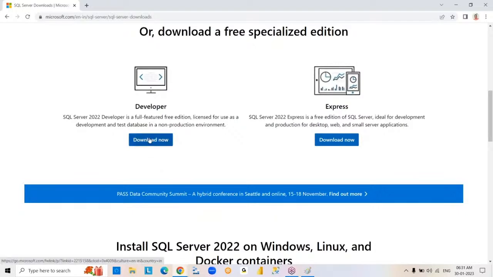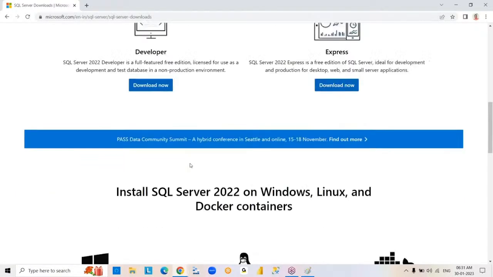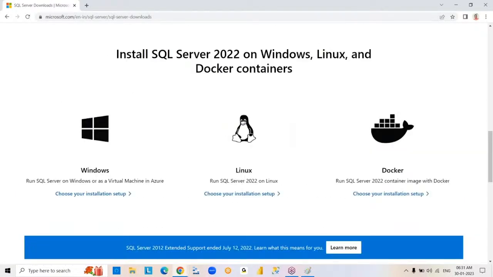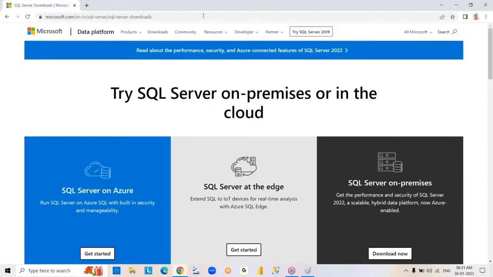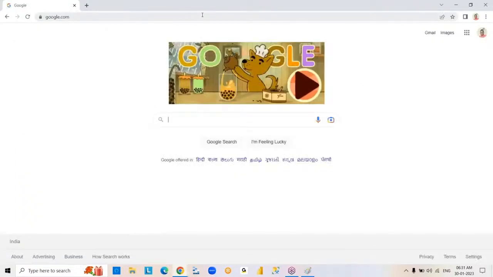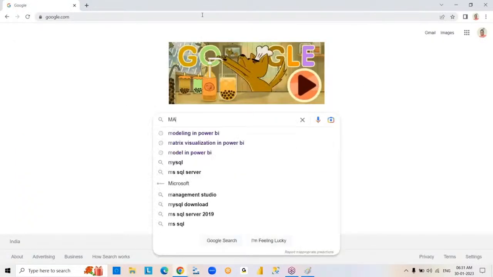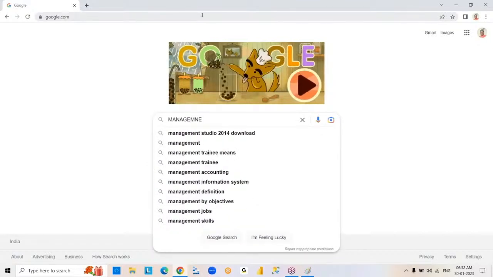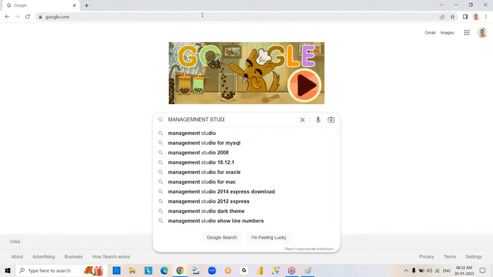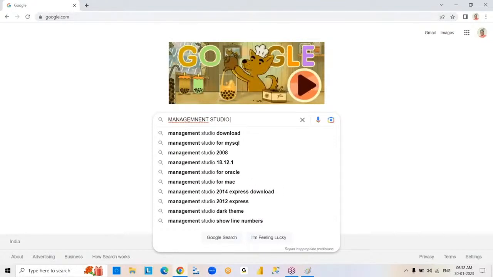So you can download it and install. An installation video I will share. Next, after completion of the SQL Server installation, you have to go for Management Studio download.